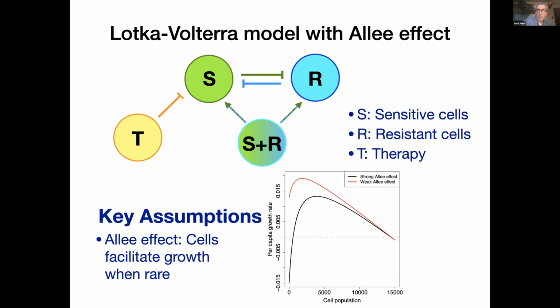So Allee effect is a term from ecology, which says that to some extent populations do better at higher populations. So in ecology, a typical mechanism is finding mates. If there's a very tiny population of some sort of obscure wren in New Zealand, and there's very few of them, then they can't find mates and their population does poorly. Another example that's probably more common is protection from predators. So a larger group can spot predators and escape from predators more quickly.